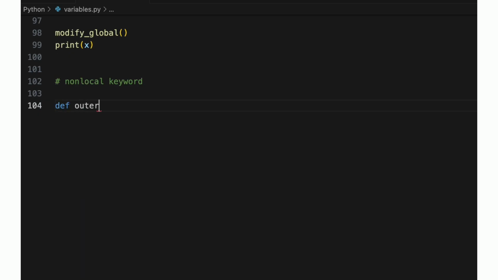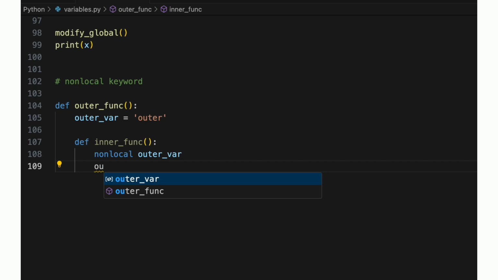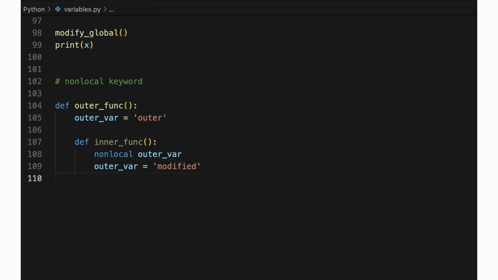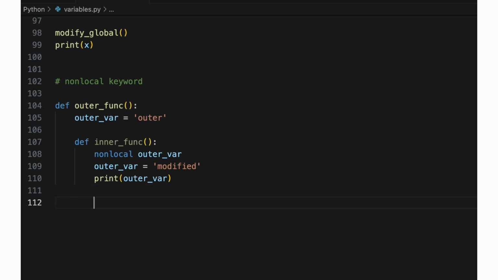The nonlocal keyword is used to modify a variable in the nearest enclosing scope, excluding the global scope. Using global and nonlocal appropriately helps you manage variable scopes effectively.